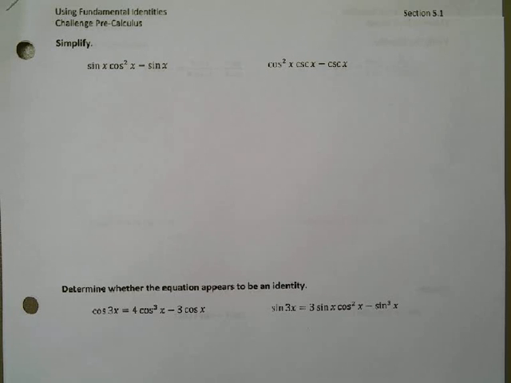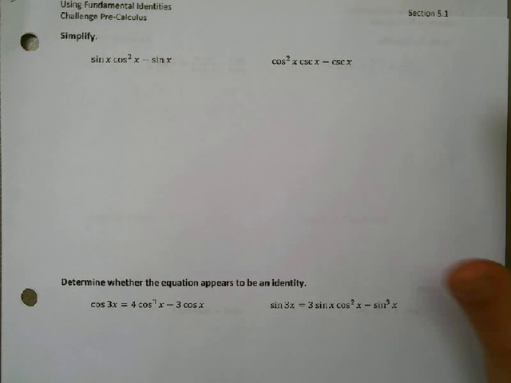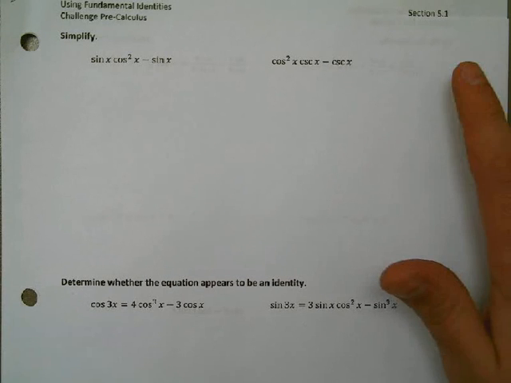In this video, I'm going to be talking about how to use fundamental identities, trigonometric identities, to help simplify some expressions that involve sines, cosines, and tangents. The first problem we're going to look at is one that looks like this. What we're going to try to do is take this complicated equation that involves sines and cosines and even cosines squared, and simplify that down and see if maybe there's a simpler way to write it.